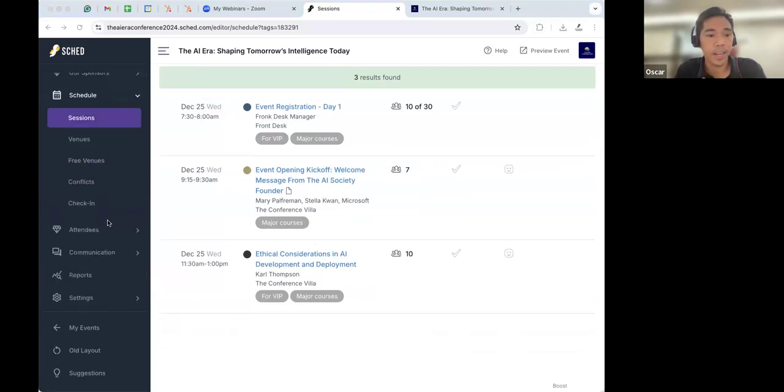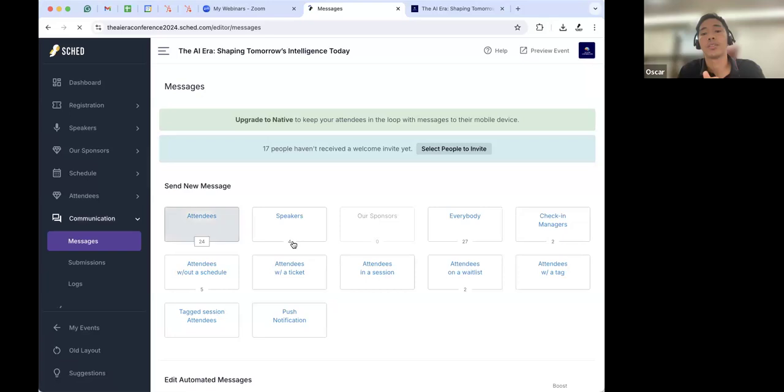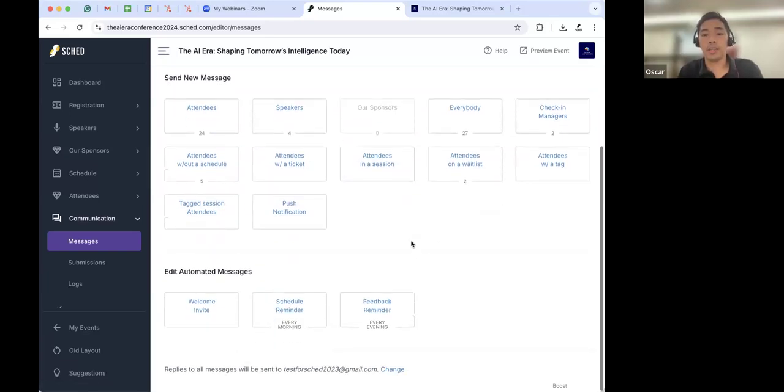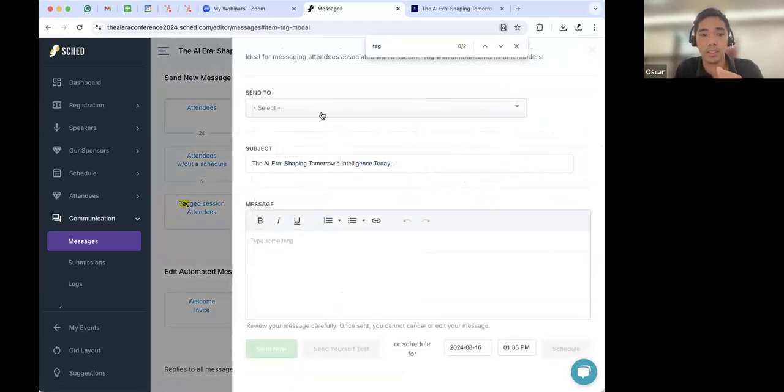Now, as far as messaging, we're going to go into the communications tab this time and then choose messages. And from here, you can message the attendees by their tags. So you hit message attendee with a tag, and under the send to option, you can select maybe freshman, and then you can send out your message from here.